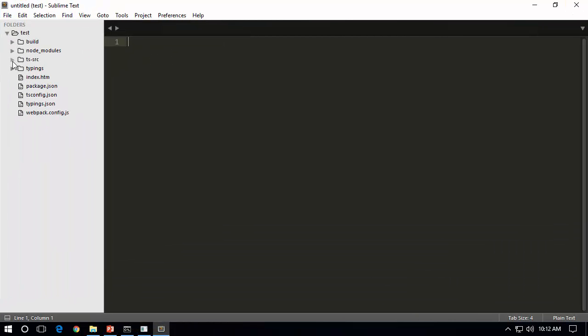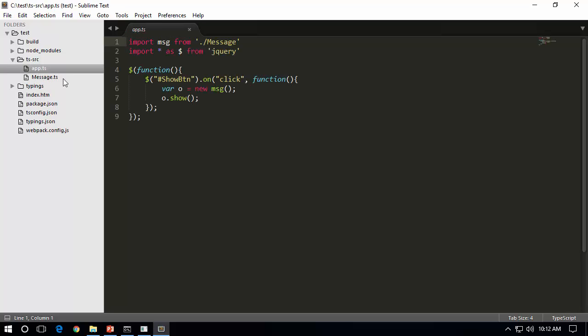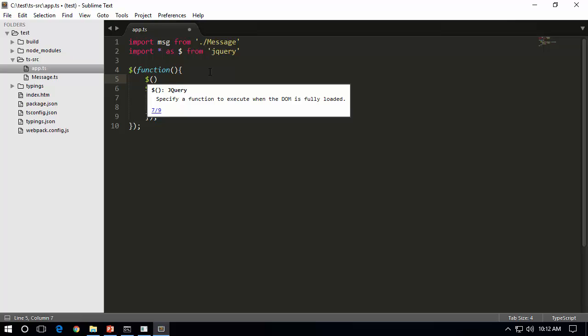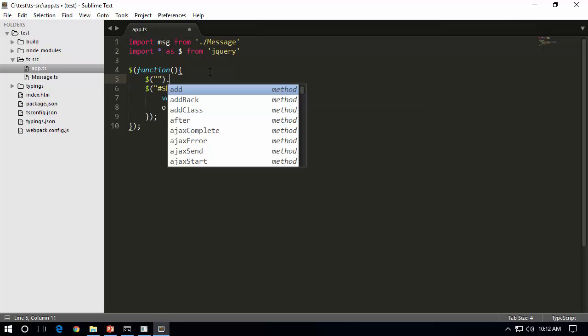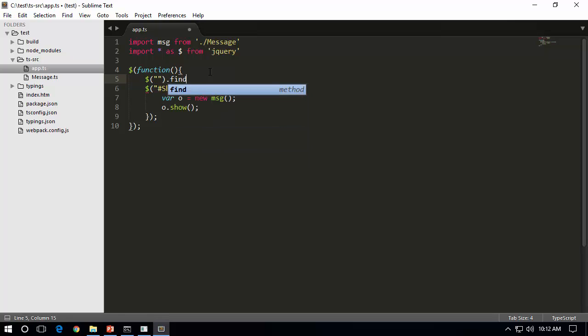And let me open TSRs, app.ts, and let me try to write something, $, and I open, and now you can see it is able to understand or provide some kind of intelligence for me. And not only that, if I do some kind of selector, and the moment I open it, you can see it is giving me all the jQuery related syntaxes here, and that has been made possible because we are using TypeScript definitions.